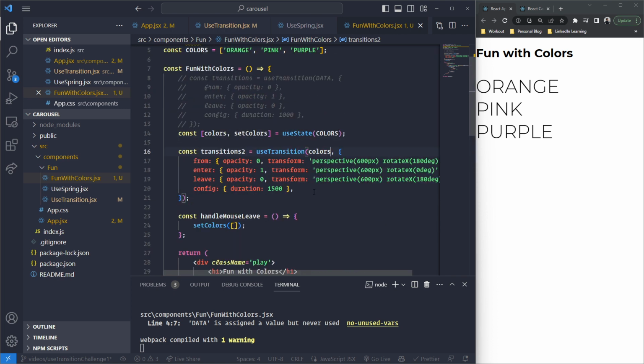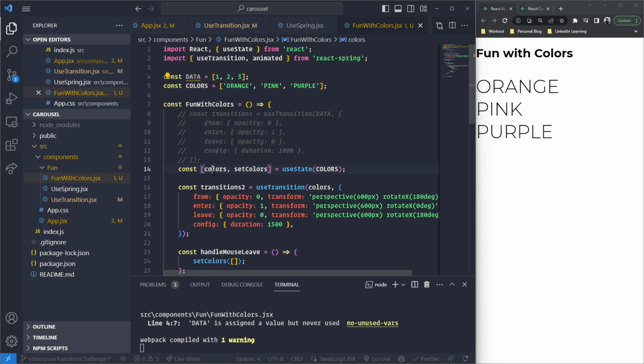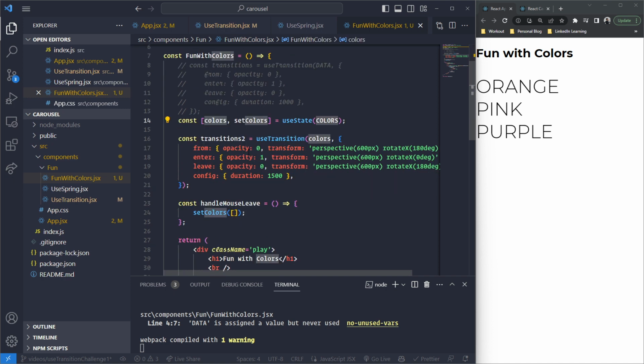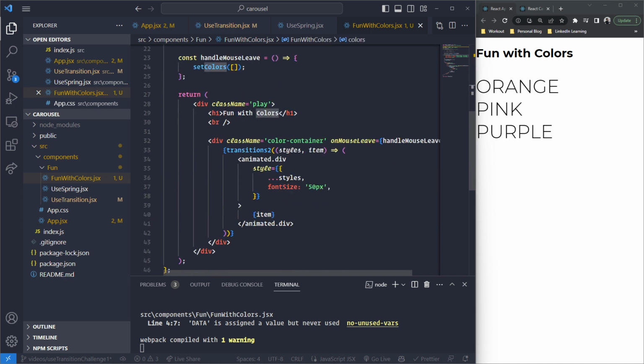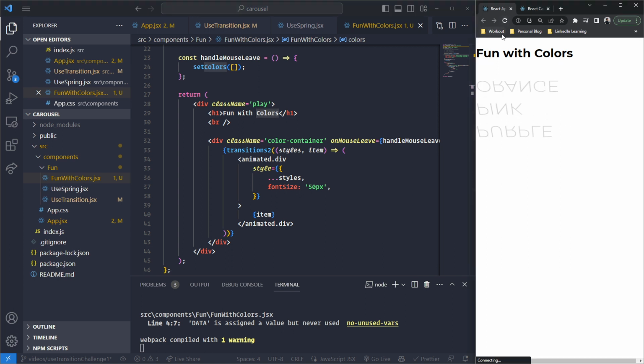I just try to backtrack into what could be the root cause, and you see, I was easily able to figure out that with colors, we were using the default value of the colors instead of the state colors. We need to use the state. I hope you're aware what the React state is. And let's refresh it. It should 100% work now. You see, it's working.